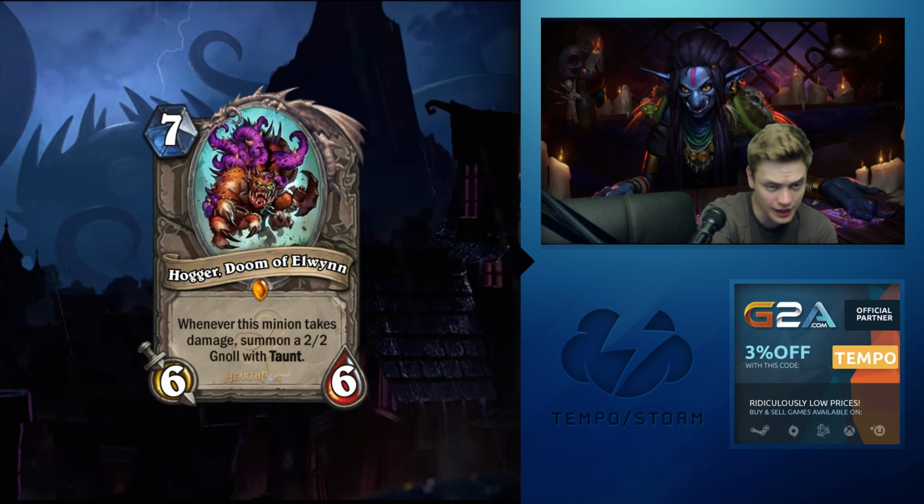So Hogger gives us Grim Patron number 3. I love this card. I think it's very cool. A lot of people didn't like this card when they first saw it. I think it's actually kind of awesome. I think Patron Warrior looks like it'll still be a thing in some capacity, and it seems like a great fit for it. It'll be fun to play with. Might even play it in Wild in Patron, just to have another win condition.